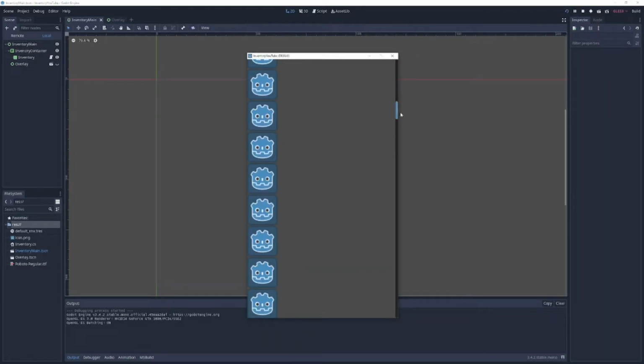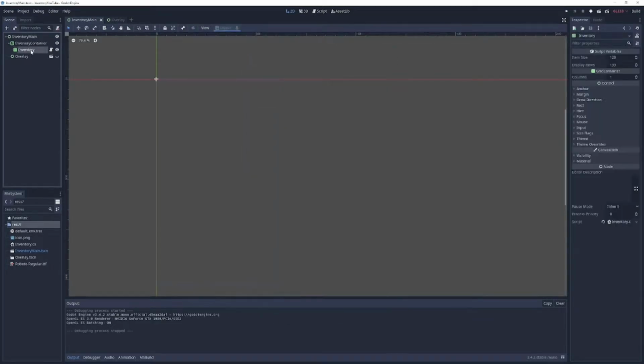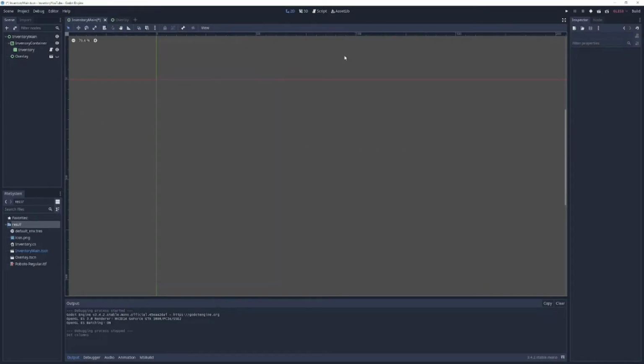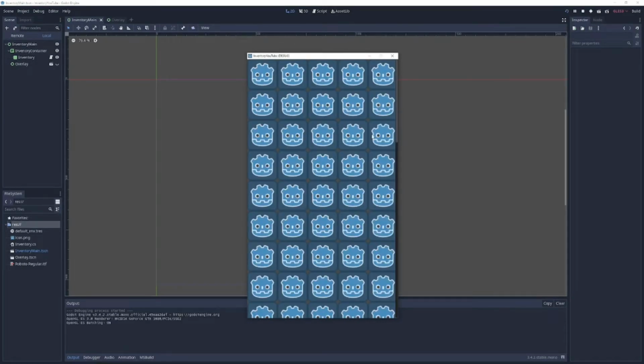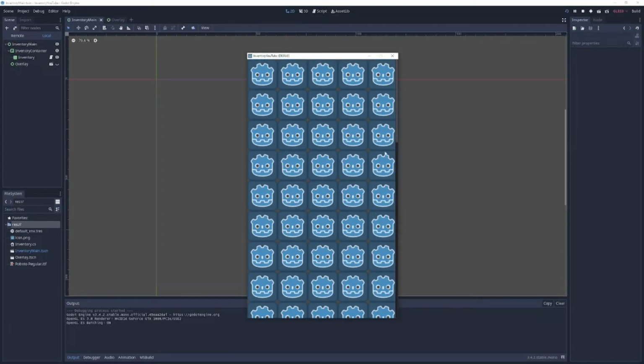And we can see that we got our files here and our items here, but we can see a gap between them and also just one column. It's because I forgot to set columns count here. We're gonna use 5 columns, and we also want to go to theme overrides, constants, and enable separation vertical and horizontal and leave them as 0. So this gives us the ability to get all these items without gaps and in 5 columns.